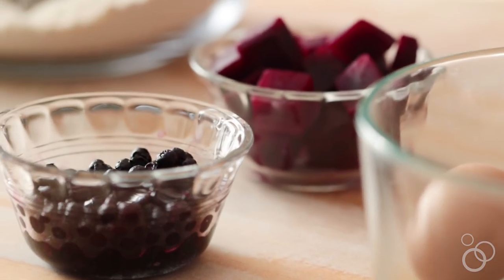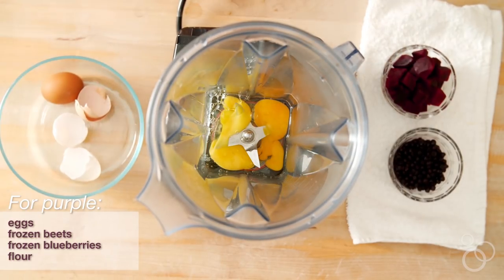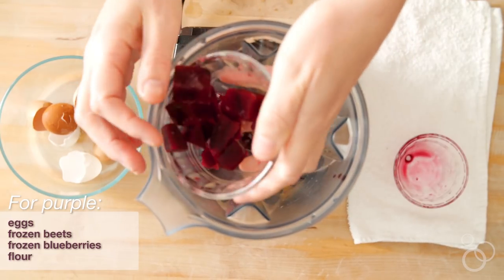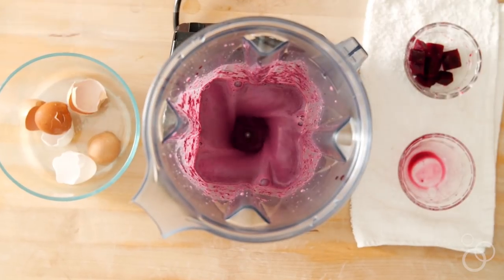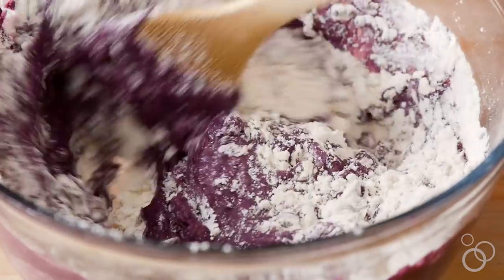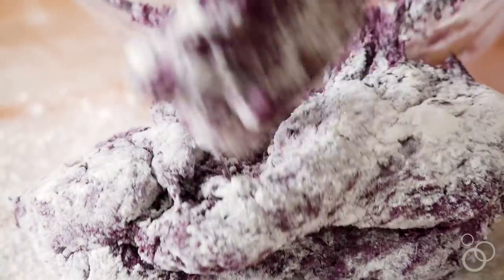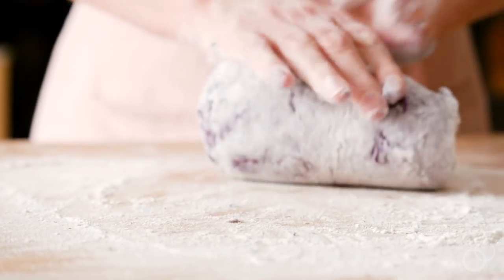The purple pasta dough is one of my favorites to demo because it really shows you the range of purple. Use your blender and start with a little bit of your ingredient. For purple, I use a little bit of beets and a little bit of blueberries. If you're going more towards the fuchsia side — toward pinks and magentas — use more beets. But if you want to amp up that true deep purple, go with more blueberries. The pigment in blueberries alone gives you an almost grayish purple, which is why the beets are there. But don't add too many beets — we can finesse our shades in the purple.